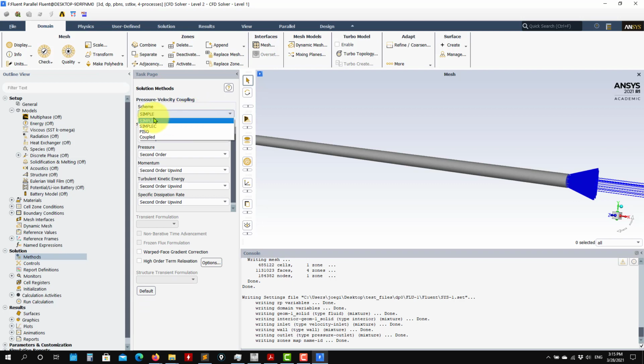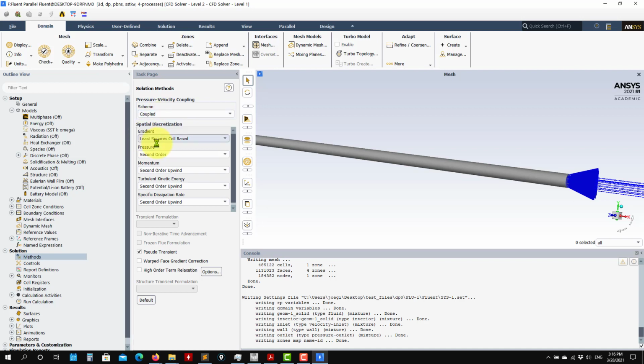Okay, you will see that with the simple, the cost per iteration is very low. That is, it's very fast. Each iteration is very fast. Instead, the coupled is heavy. Each iteration takes time, but it might happen that the coupled can reduce the residuals much faster than the simple. Okay, so I say it can reduce because that not necessarily means that the coupled will have better convergence rate or better convergence. Okay, but you can test between both of them and you will see.